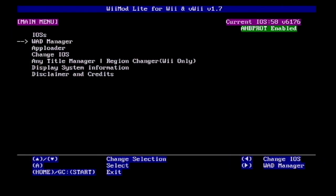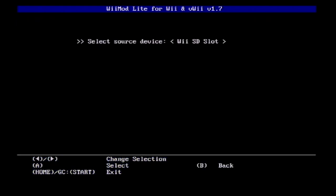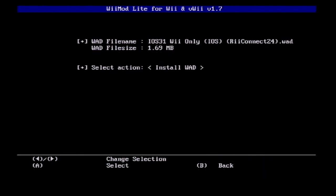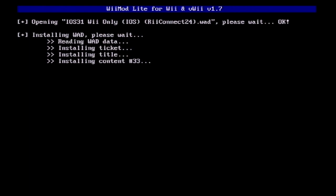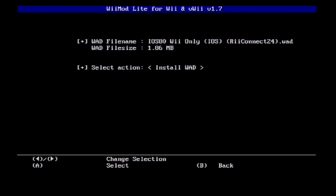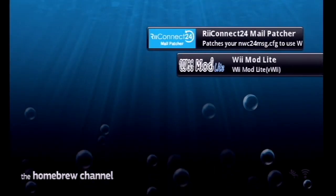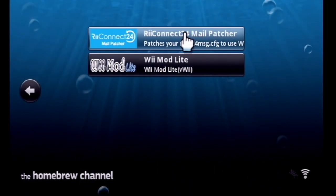Launch Wiimod Lite. Once it's loaded, navigate to the WAD manager and select the location of the files, for example the SD card, and press A. Then scroll down to the iOS 31 option and press A twice. Once it installs, do the same thing for the iOS 80 option and then for the 3 channel WADs. When installed, you can exit back to the Homebrew channel.